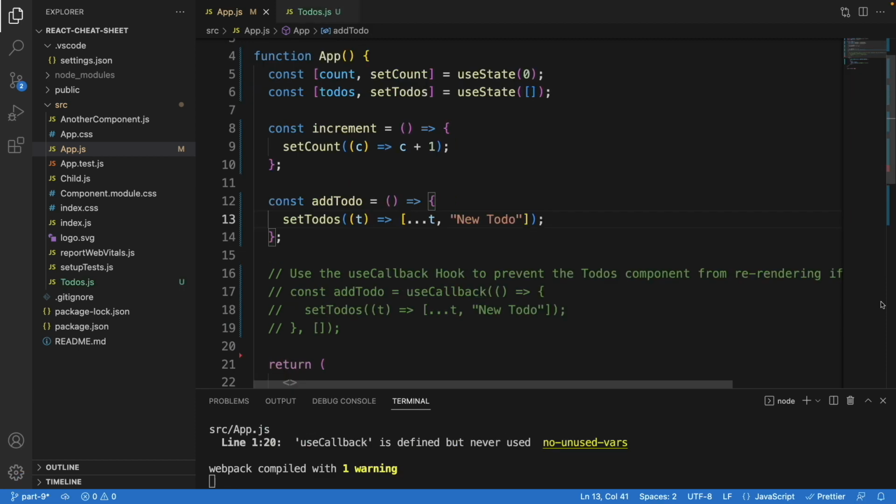Okay, we will look at the useCallback hook. So what is useCallback? The React useCallback hook returns a memoized callback function. You can think of memoization as caching a value so that it doesn't need to be recalculated or re-rendered. And the useCallback hook only runs when one of its dependencies updates. This means when the props have changed.